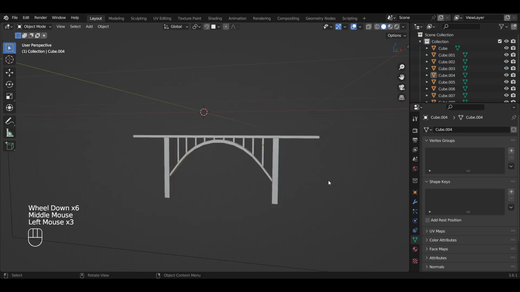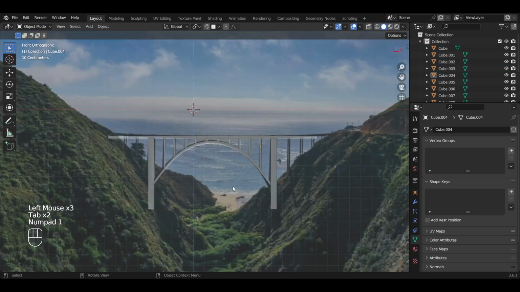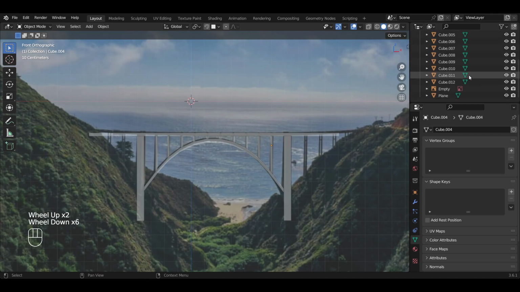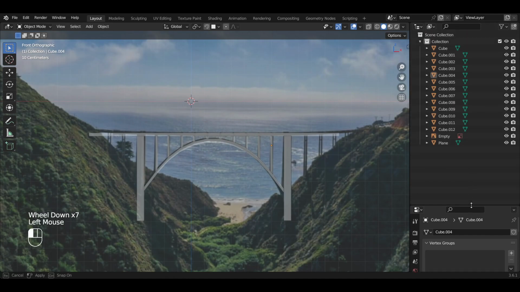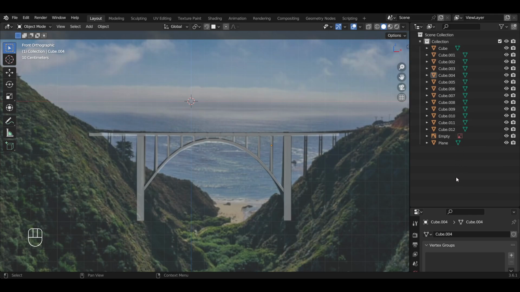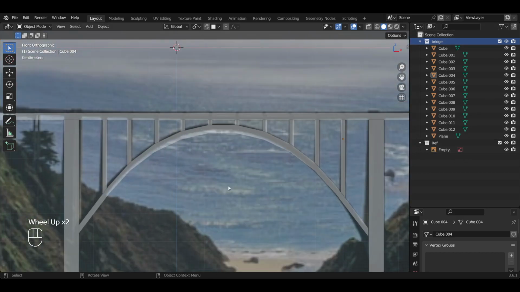And now what's left is for us to add in some colors. Now, before we do that, I'd like to do a little bit of easier tidying up. So let's right click and add a new collection. Let's call it reference image, or just ref. And now pull the reference image downwards. And I'll change this collection's name to bridge. So now I can hide the entire bridge, and I can hide the reference image based on its collection.